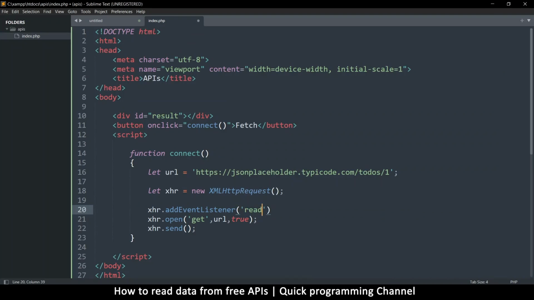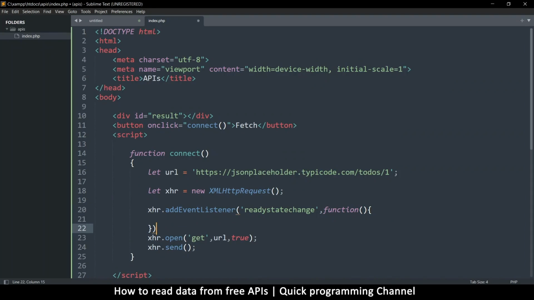And what are we listening for? You can listen for the load event, I think that actually works as well. But let's listen for the readystatechange, just one word like that. And every time the ready state changes, we'll run this function over here. Okay, so let's do that.